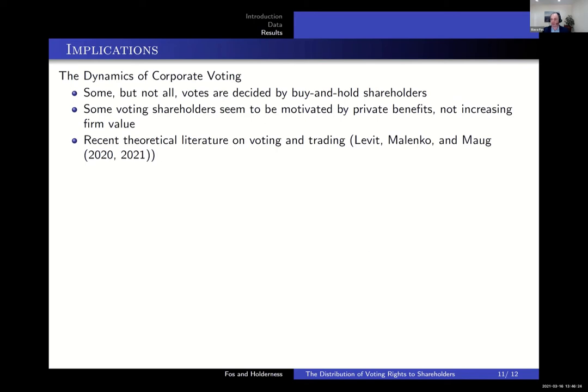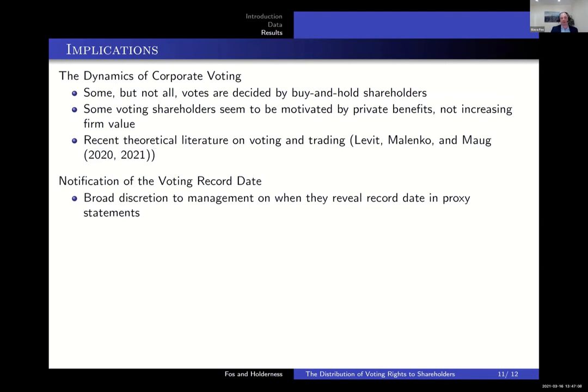Now, the fact that some of these investors don't even wait to see how the fight is going to be resolved suggests that they potentially hold shares for private benefits purposes and not because they really want to see what happens to the valuation of securities. There is recent literature, this is the next paper on the program, that studies the relationship between trading volume and voting. I think our finding clearly suggests that we should ask ourselves how our understanding of corporate governance changes if we end up in a situation in which most investors don't know when they get the right to vote, okay?